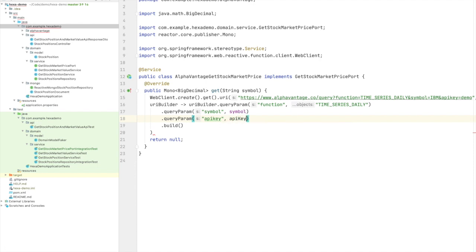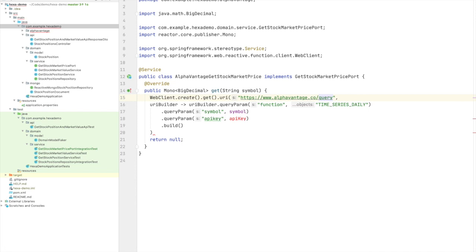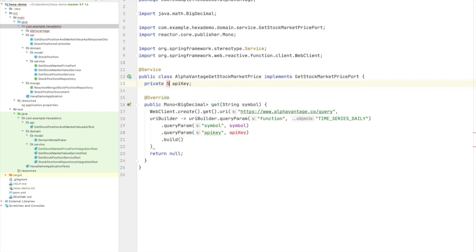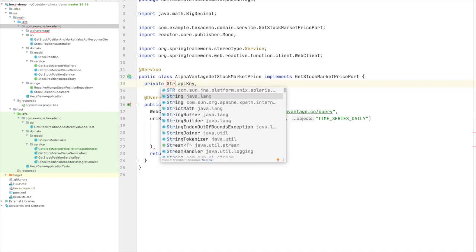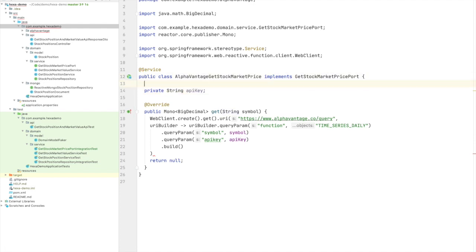So we need to specify an API key, and since we don't want to directly have this API key in the code itself, we need to create this as a configuration object that we can read in from the environment.